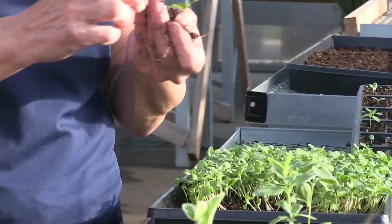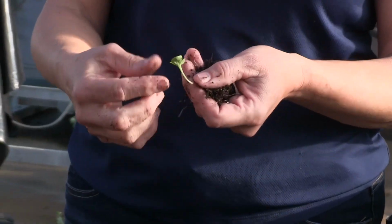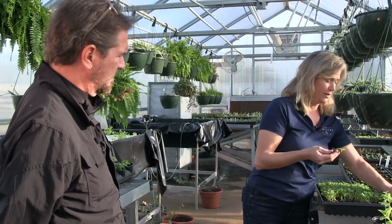And you'll be able to see, kale will look like kale in the middle. Marigolds look like marigolds. So you'll be able to see the difference. But once those true leaves are up, you're gonna have enough root development that it's gonna transplant well. So this is an example of a lot of stem, right? So the students will try not to get that one. They'll try to get the shorter one.